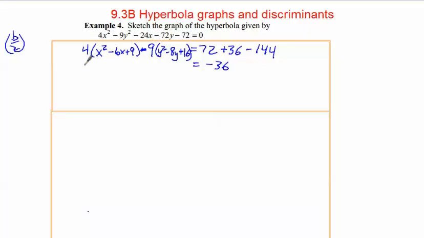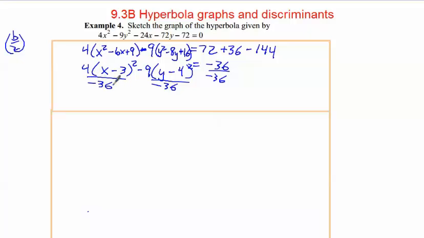Here we have now completed the square, so we can write these as squares of binomials. This was a 3, so this is a minus 3. Then we have a minus 9. We have a y, and we have the square right here, and we have a minus 4 here. Okay, so last thing to do is divide everything by a negative 36. And we should have this thing in standard form.